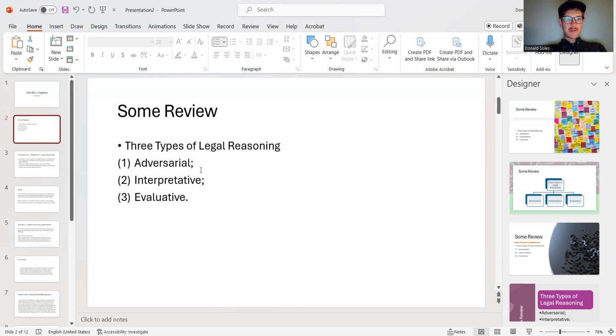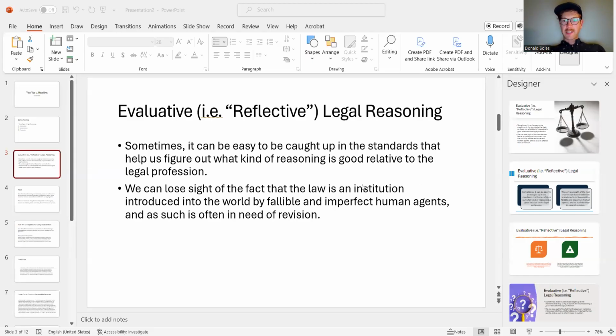But what I'd like to do to conclude this course in the next couple of weeks is turn our attention to a final kind of legal reasoning, which I'll call evaluative, right? We didn't have the impression that anything the law says ought to be followed in every context, and there are good reasons for thinking this. One of the most important reasons that militates in favor of us taking a reflective and evaluative stance toward the law is just that the law is the product of people, and people can be bad. People can be fallible. We are fallible human agents who oftentimes make many mistakes.